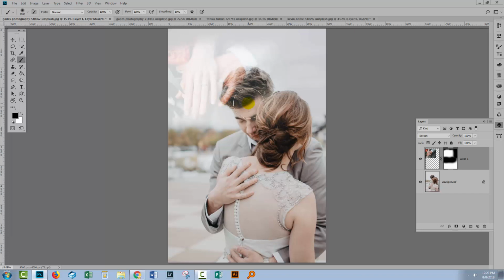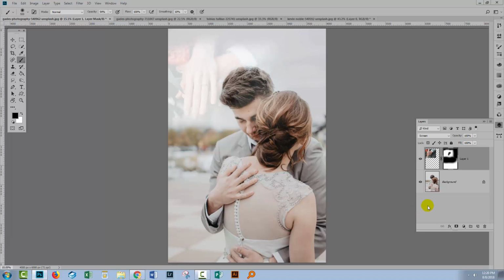So I'm going to, again, continue to work with this really, really soft brush. I'm going to size it down a little bit, using the open square bracket. Might also adjust down the opacity of the brush, because that will allow me to build up this effect. So all I'm looking for here is to get the groom's hair back. So it looks like the image is perhaps a little bit below the groom's hair, not on top of it.